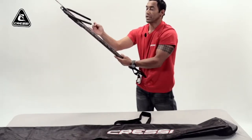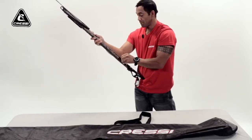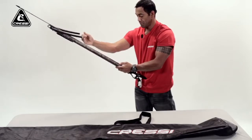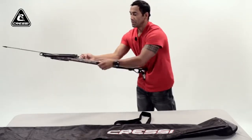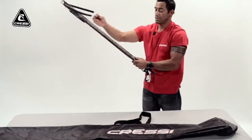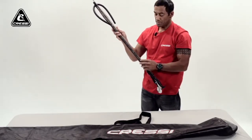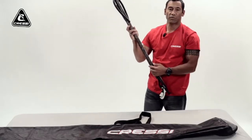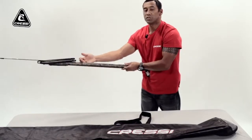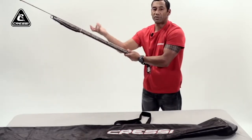In this instance, I'm using a Dyneema wishbone, so I have a shark fin here. Make sure when you do have your gun loaded that the band is securely around the shark fin or in the groove, because a lot of times it could slip on you and you could really get hurt — the band can slide out into your hand.